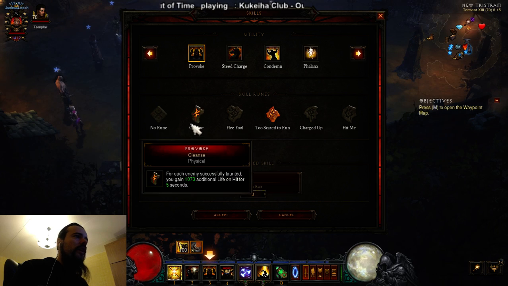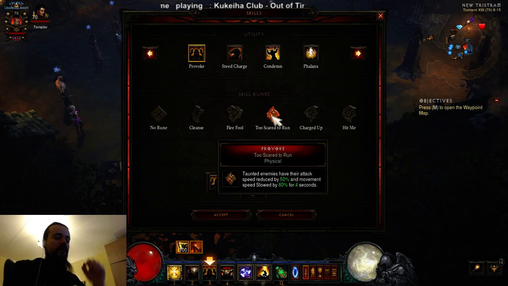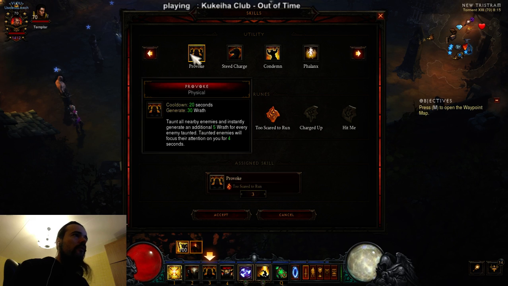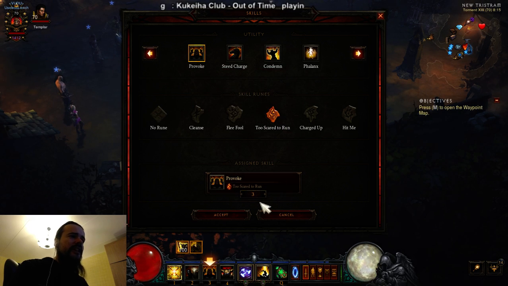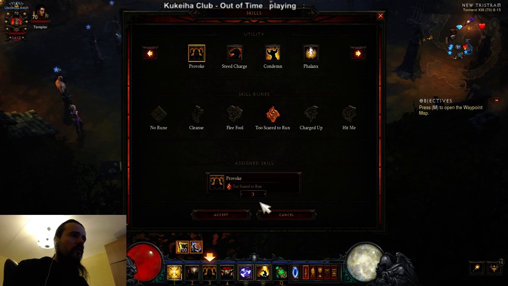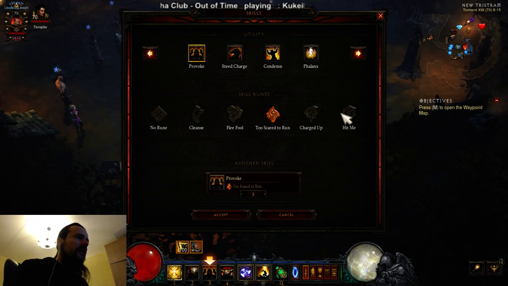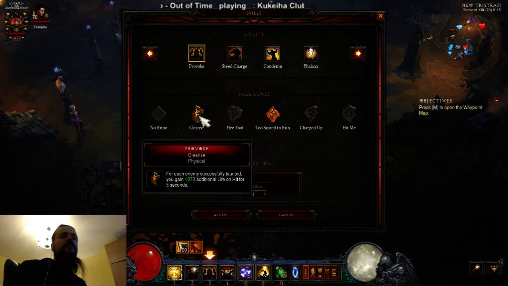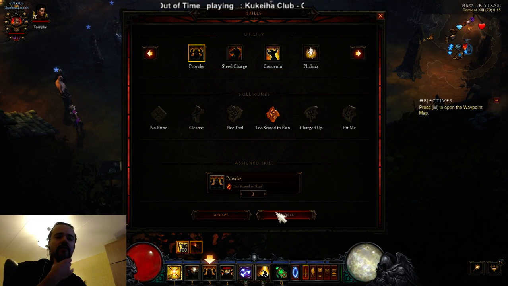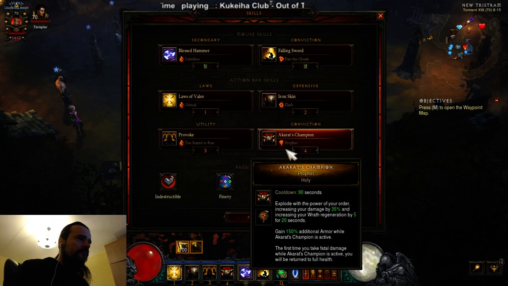Provoke, Too Scared to Run. Provoke is our only breath recovery in this build. We recover breath through the provoke. We refresh it really fast, and basically I just cast provoke non-stop all the time. Another good rune here is Cleanse, and these ones, they're not as good. The Cleanse and more life on hit, guys. You can have massive life on hit in this build with all these runes.